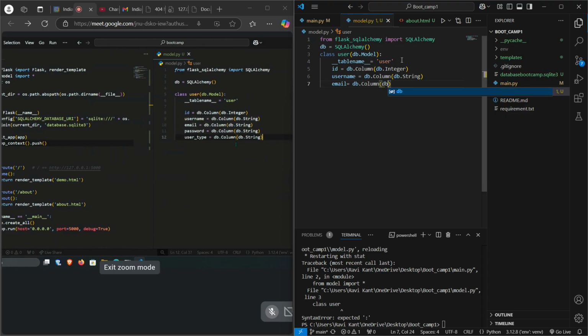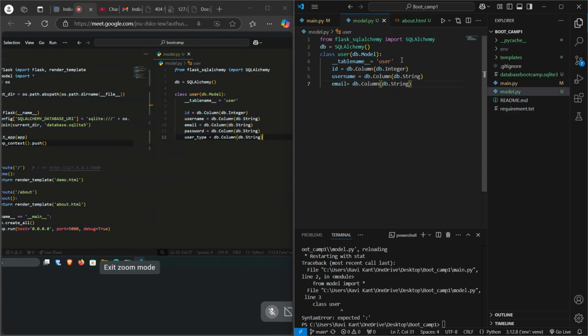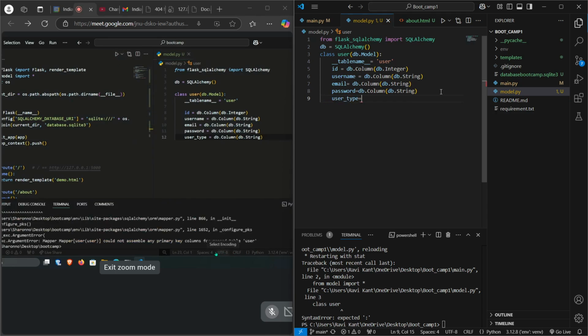Okay, so this is how I structured my table. I want to create a table named users. I want column ID which will only store integers. I want a column named username which will only store strings. I want the email, password, and user type, which will also be columns storing strings. Now I will save it and run my code again.